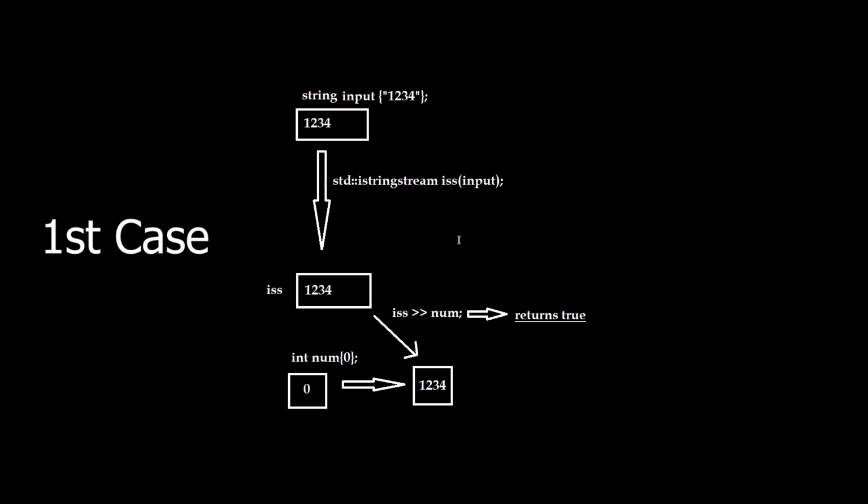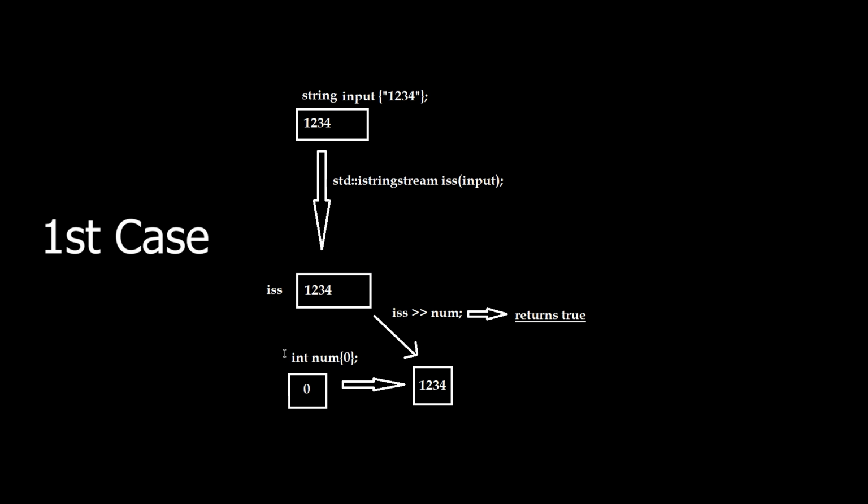All right, so let me explain here how string stream basically works. Supposedly you have a string variable called input, and let's say we've initialized it to 1 2 3 4, and as you can see, it has the value 1 2 3 4 stored inside our string variable. Now we declare another type of variable, which is a string stream, and we name it iss, and we inject input inside of this iss variable. So our iss variable, which is an istringstream, is going to have the same value as our input, which is 1 2 3 4.